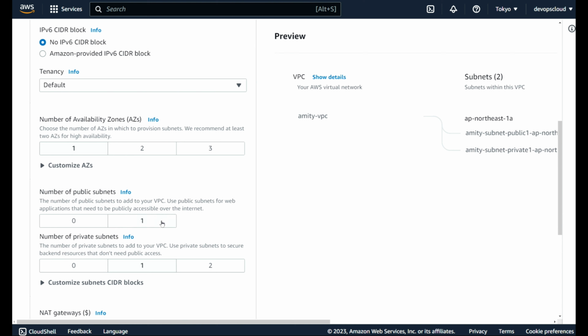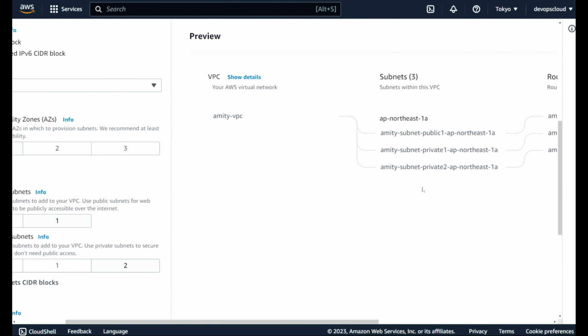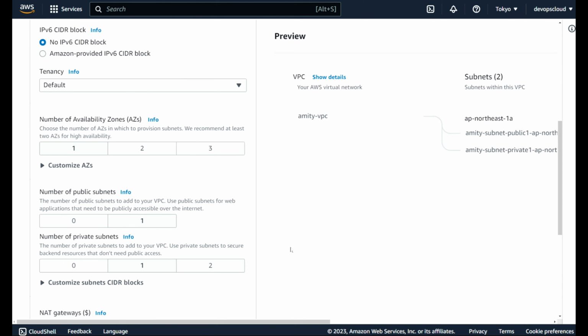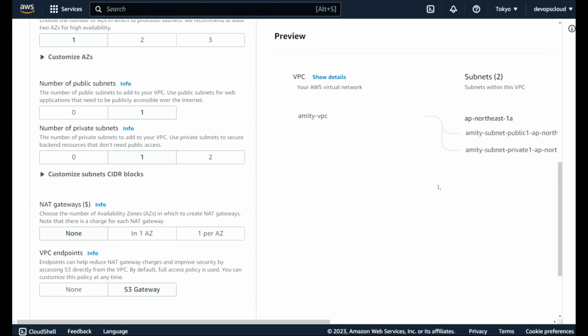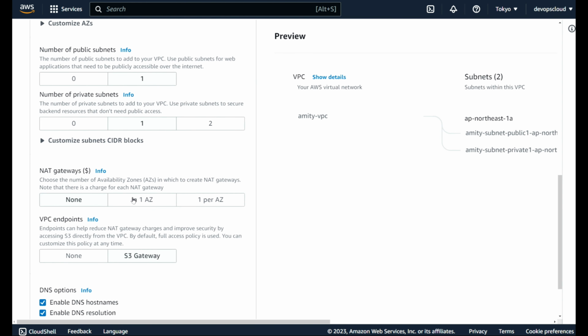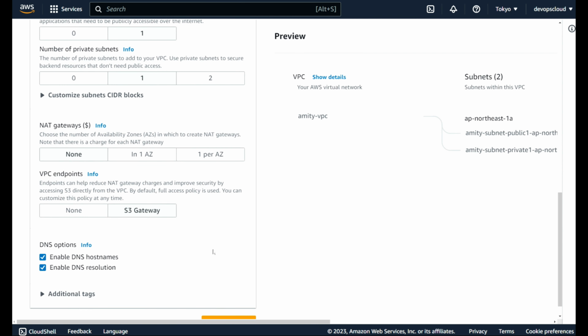Like you said, for public the option is one, but for private, from your console, it will create two private subnets. For one, I am fine. Then it's asking about the NAT gateway. Do you want any NAT gateway to be set up automatically for now? A NAT gateway is mainly for services under a private subnet to talk to public subnets via the NAT gateway. So you can select the NAT gateway that you want. If you want, you can select that one. Otherwise, you can put none and then create others. Then you can create VPC endpoints and other things.